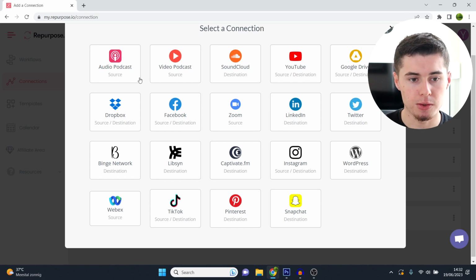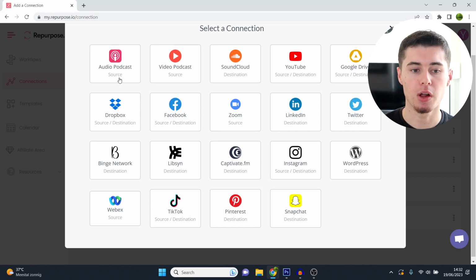Now, real quick, you'll see source or destination or source/destination. What does that mean? If it only says source, this means that we can only take the video from this platform, but we cannot repost it to. So for example, video podcast, we can take the video podcast and then share that to other platforms that have destination on them, but not to a platform that only has source.